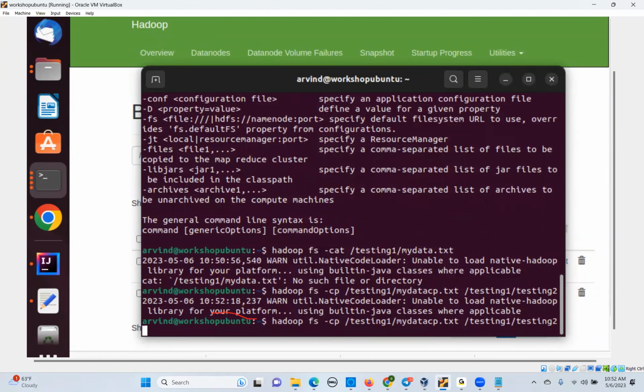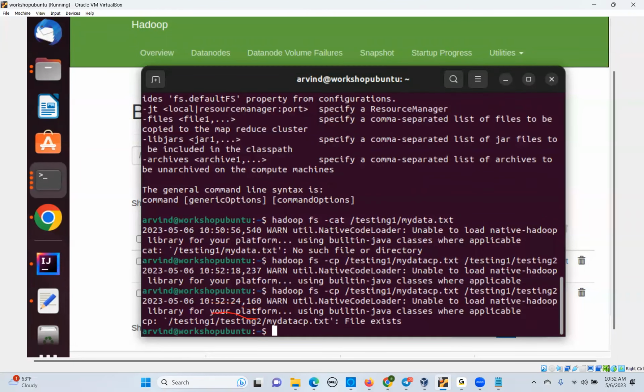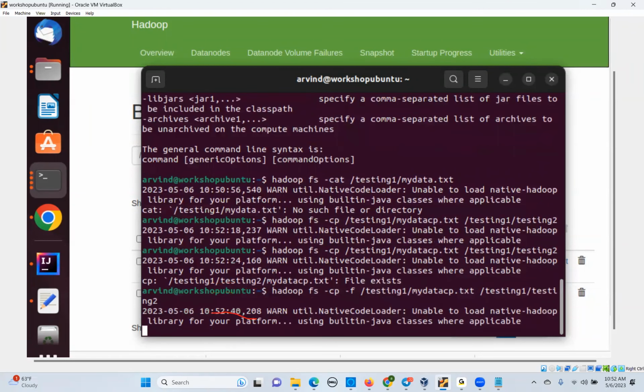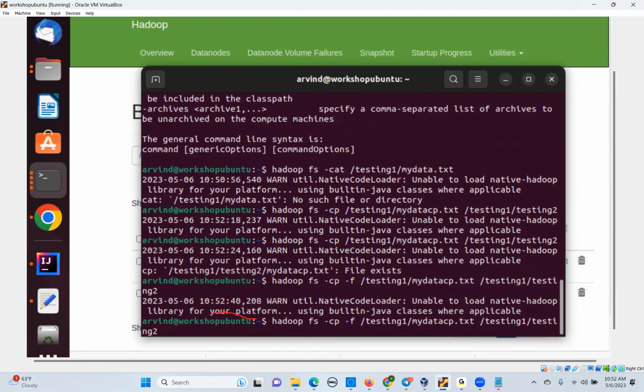So it is done. And if I do this command again, what will happen? Then I have to use -f again. Whenever this kind of scenario is there, you either change the file name, or you just want to override it, then we can forcefully override using -f. You can apply this -f anywhere. This is a common attribute. So now it is copied. And if you want to do cut and paste, right?